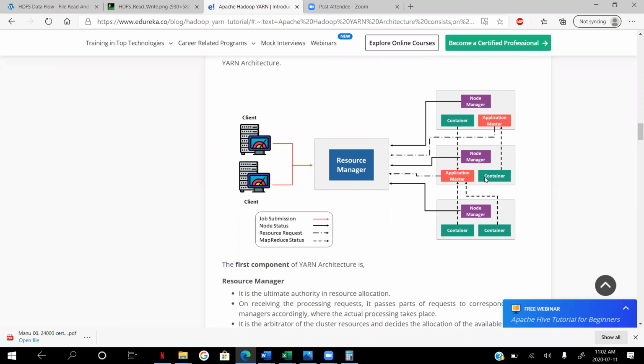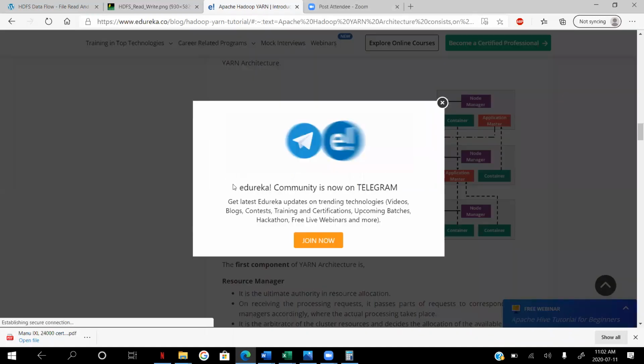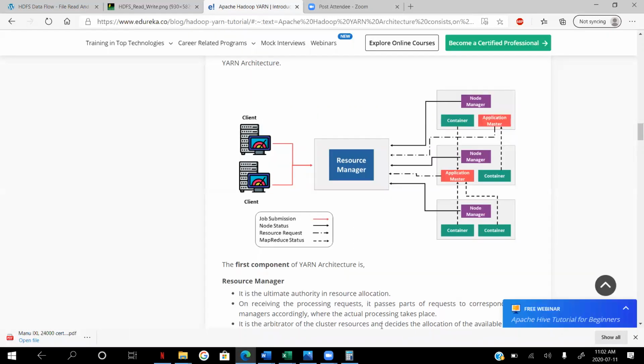But what moves to this container, you have to also sort it. So the most important thing is which keys need to move and how the keys are moving together. So there's a sort and shuffle going on, which sorts it and sends it to the appropriate reduce jobs. That's the most important thing to understand in a map reduce program.